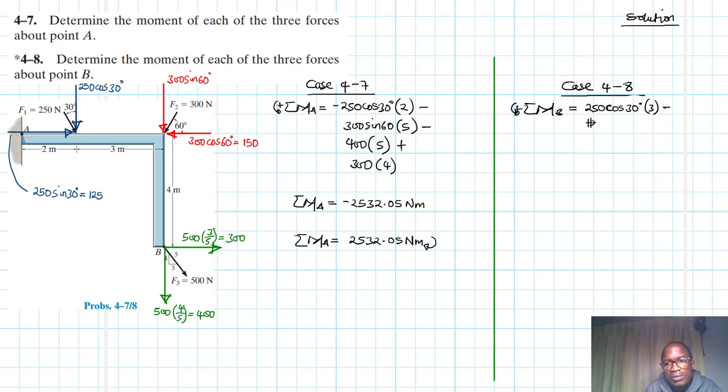And then we have a negative moment from 125 by 4, that's clockwise. 300, this one will not participate because the lever arm is equal to 0, but 150 will and is giving us a positive anti-clockwise, so we have 150 by 4.